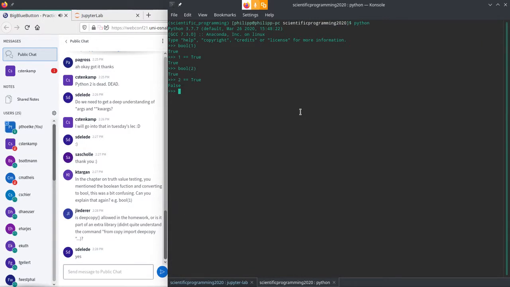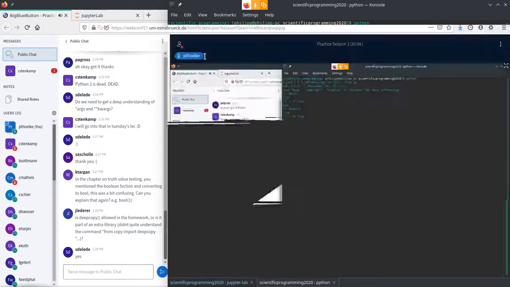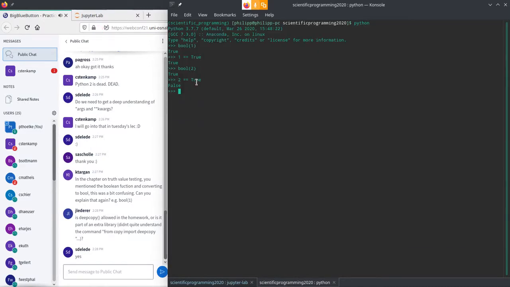This might be a little confusing at first, but the difference is that the true value in Python actually is a 1 in the background. That is because the bool class in Python is derived from the integer class. So True, with the capital T and then lowercase rue, is just a different way of representing a one, and False in Python is just a different way of representing a zero. And if we say one equals equals true, it actually compares the value that is stored behind this true, which is a one. And if you then say two equals equals true, then it will compare two to one, and that is not the same. This is why this is false.